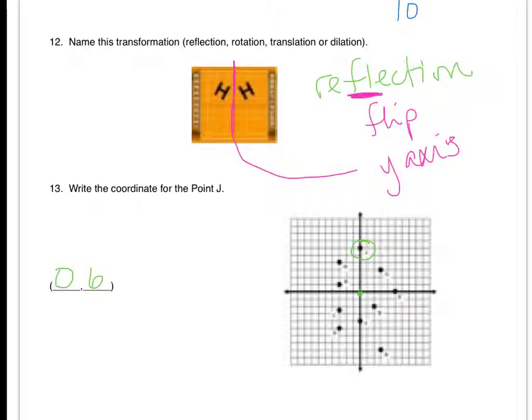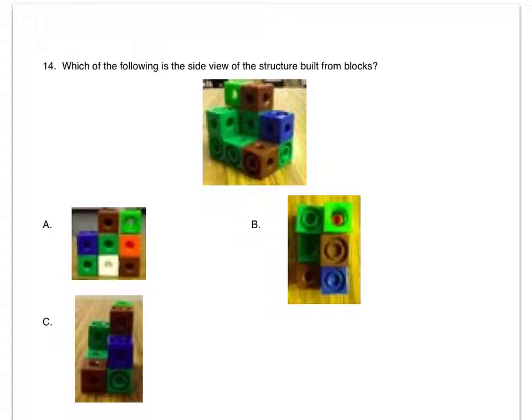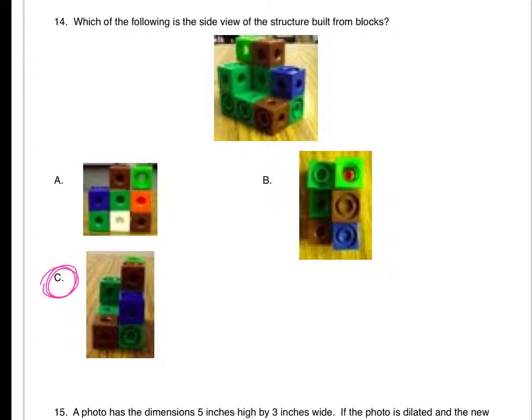Next page. I took a picture of some blocks that I made in my classroom, and I wanted to know what's the side view of the blocks. So the side view of the blocks is actually C. In my picture you can tell because of the colors, but on your worksheet you might not be able to tell. But just if it helps you, you could label this as the side. So I know that I have 2 in this side and 3 on that side, so it would be 2 here and then 3 here.